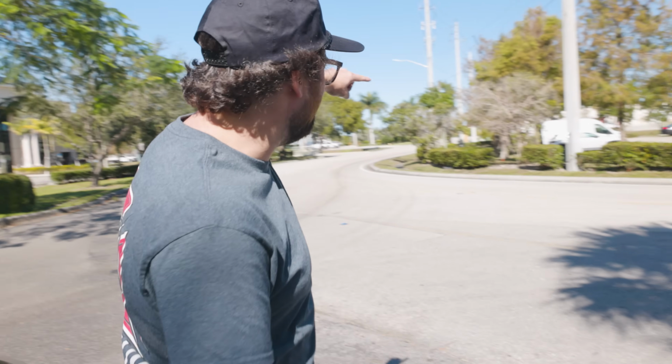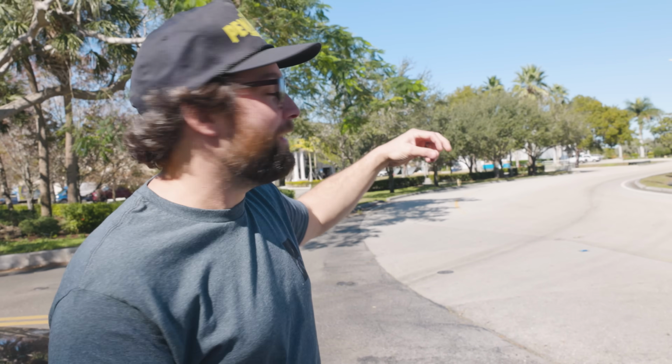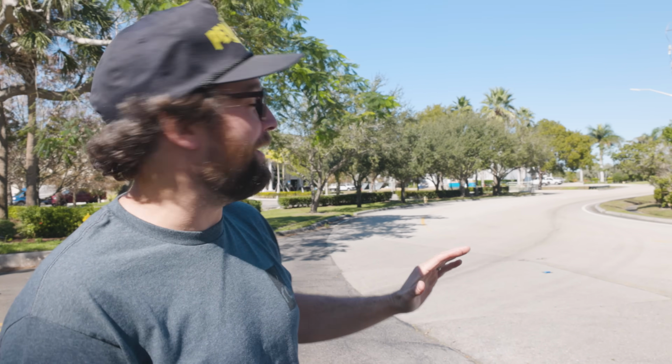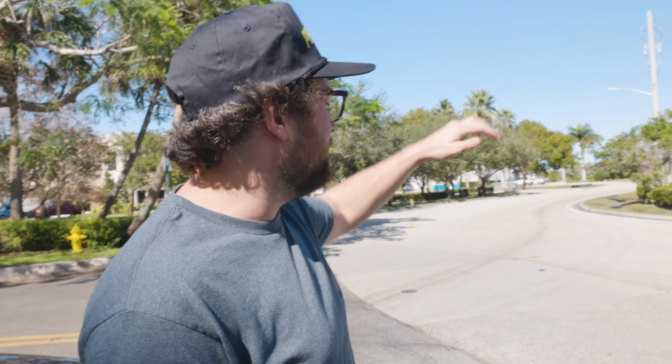So you come flying around this turn. It's like 45 miles an hour, but that was fast drifting. This is like 2004 or 5, right? And you drift this turn, and then you try to capture yourself before the next one, and then there's a right-hander there. That one was blind at the time, it might still be, we'll see. But this one you could kind of peek through and see and send it through here.